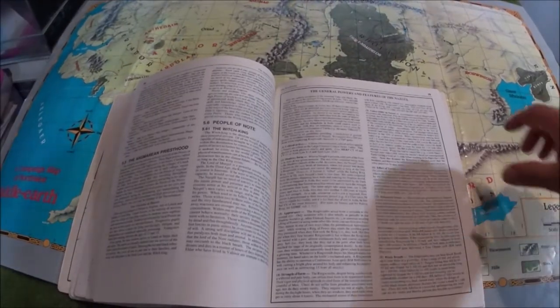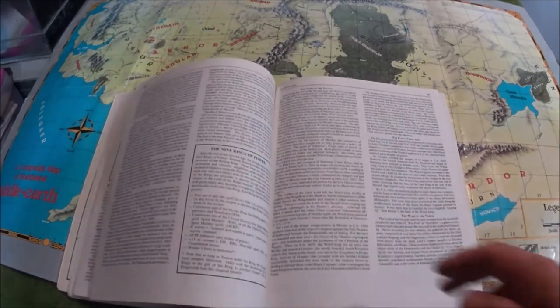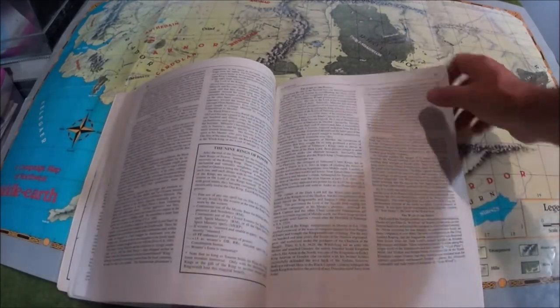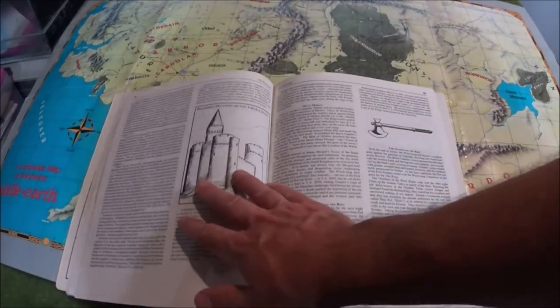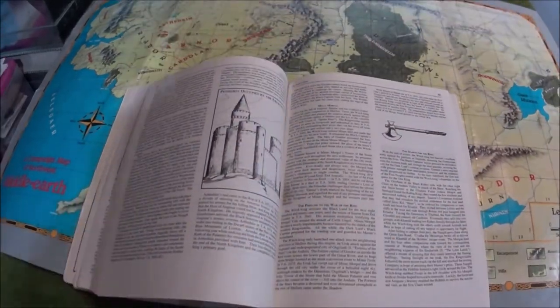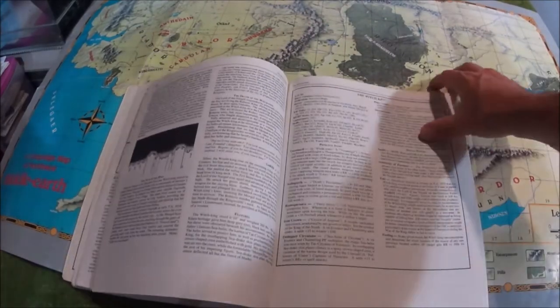Going into peoples of note, gives the general powers and features of Nazgul, as well as everything about the Witch King. The Witch King is the most mentioned ringwraith in the entire Lord of the Rings world, as well as in the Middle-earth role-playing world. And gives his whole backstory and what he does up until his death.